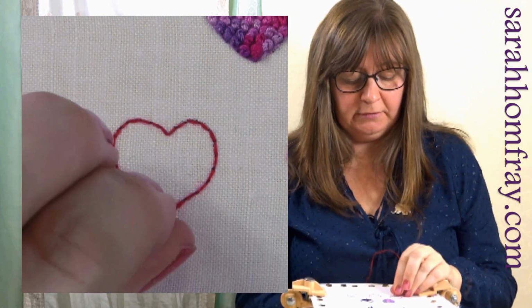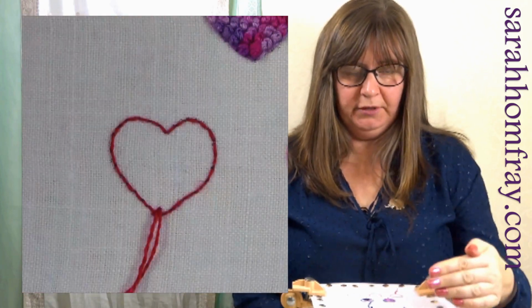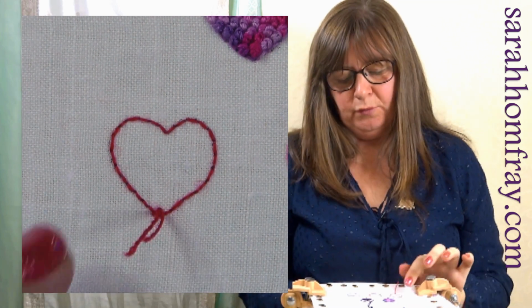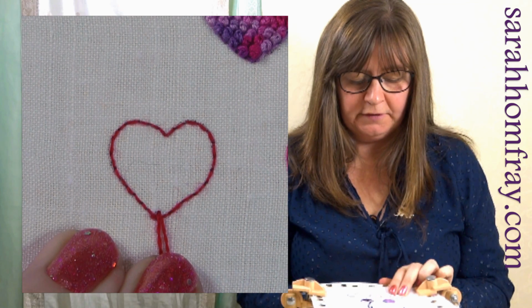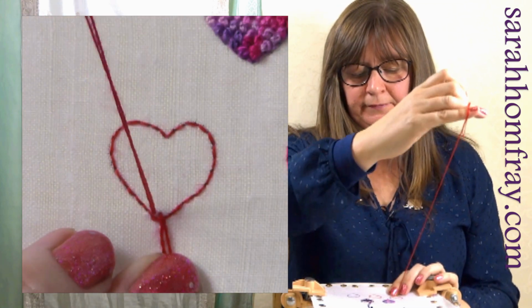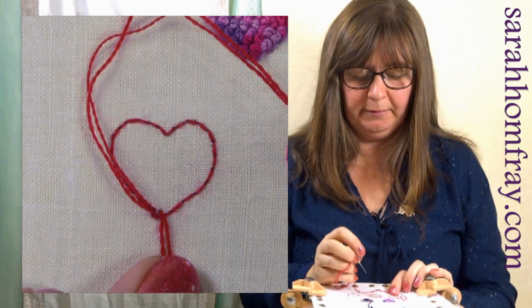Now the important thing about Turkish rug stitch is you start at what will be the bottom and work your way up, and that will become apparent why in a moment. So I'm going to go down in what will be the middle of my stitch, leave a little tail, and then I'm going to come up to the left of that point, make a loop around the top. Now that's just to help me to see where I am in the stitch.